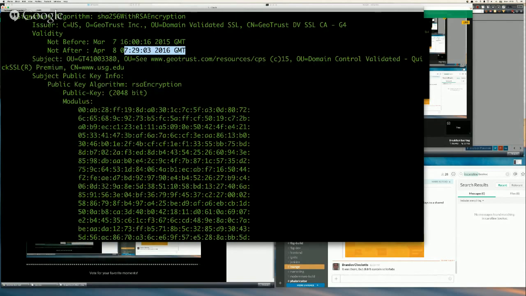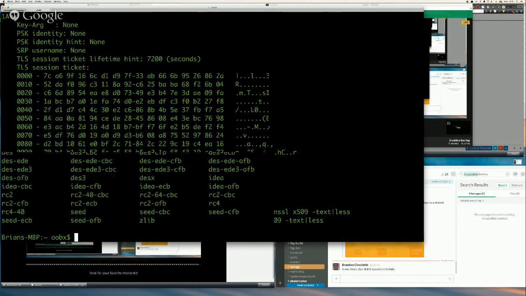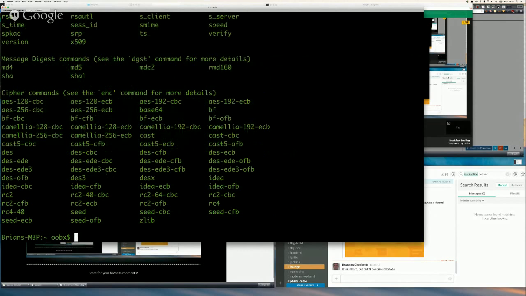There's lots of other things you can do with OpenSSL. You can generate your RSA key.